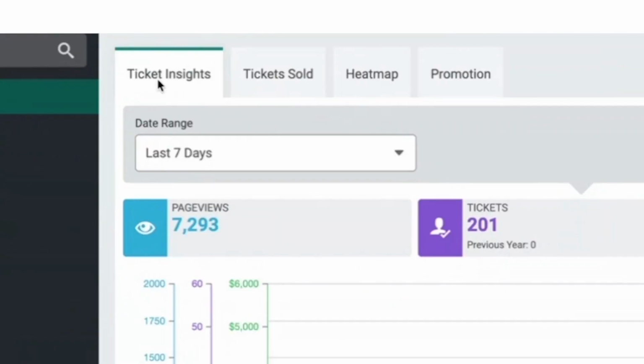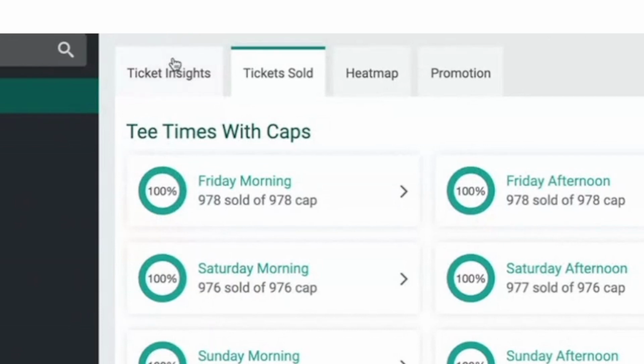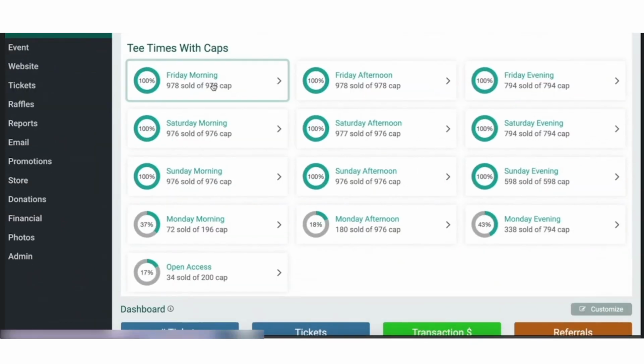So Insights also has some more data that you can dig into. You can actually click these tabs to get other views of data. And so one of these is tracking the number of tickets sold by ticket type. And so you can see here against how many tickets are available if caps are set up, how many tickets have been sold. And so you're able to get this real-time summary overview of how your overall ticket types are doing in terms of sales.